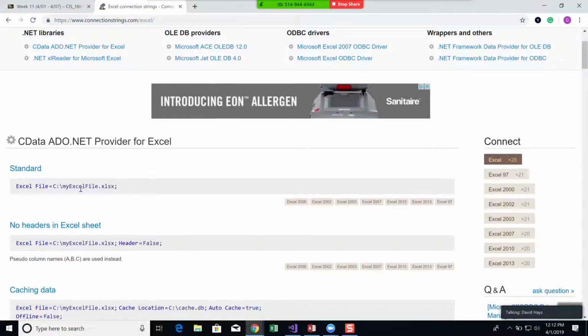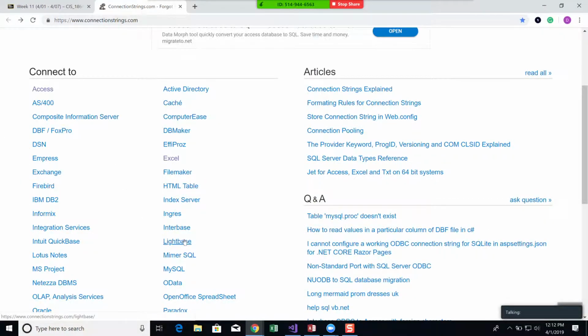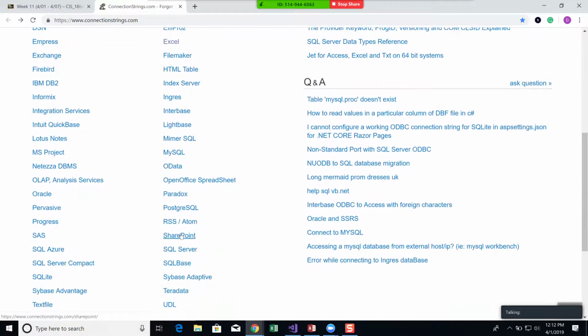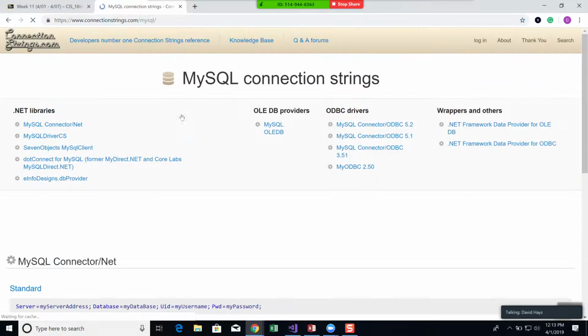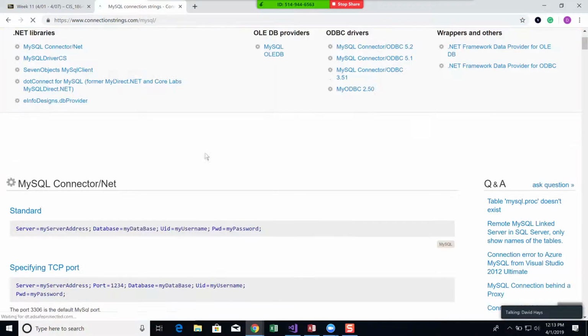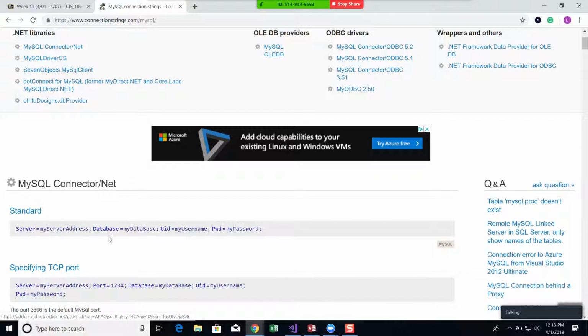But this tells you how to connect them. If you were talking to MySQL, that's a popular one in Linux, here's what the form of it should be. So you'd copy this and paste it in, and so on.